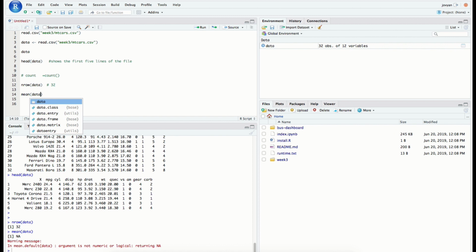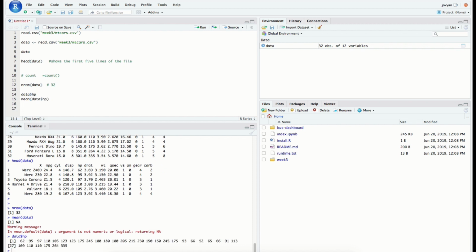Now we use a $, which is a stand-in for, hey, I want to look at a column within data. And look, RStudio popped up all the columns for us, even if you didn't remember their names. All right, horsepower. Data, the column horsepower. And before I execute this, let's just see what happens when we look at data horsepower by itself. Here are all the values from the horsepower column of data.